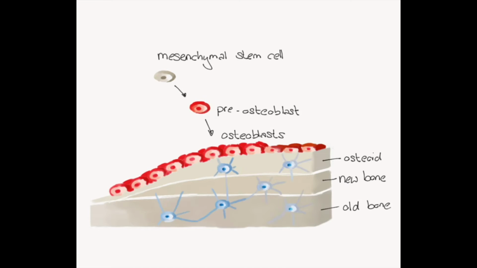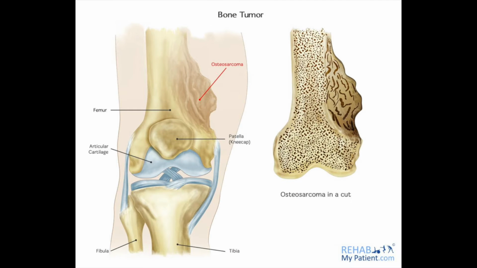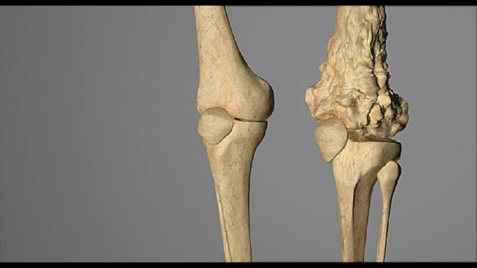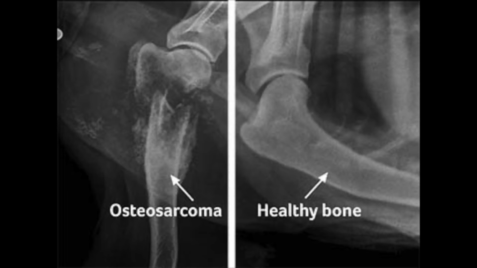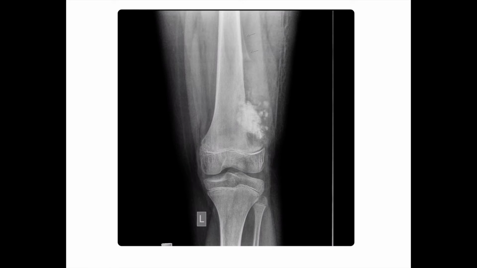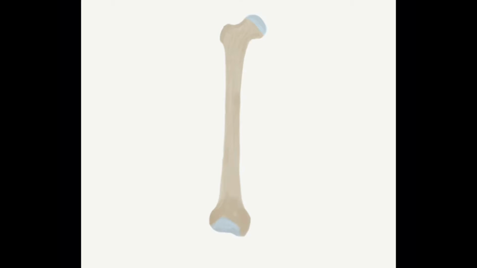Where the bone is fully surrounded by bone and mineralized, the cells are called osteocytes. They are responsible for bone remodeling. When somebody suffers from osteosarcoma, their bone cells have changes in their DNA. The mesenchymal stem cells are transformed and exhibit a differentiation into osteoblast cells. This causes the excessive production of osteoid.